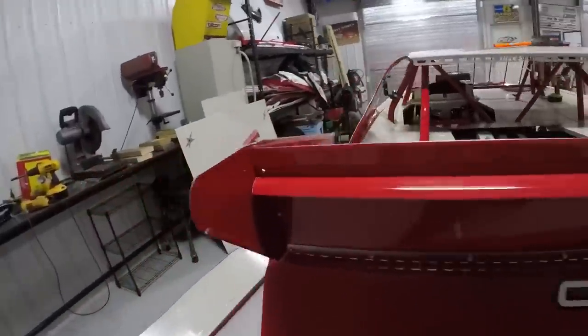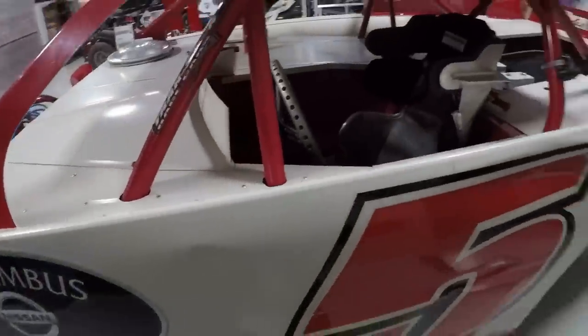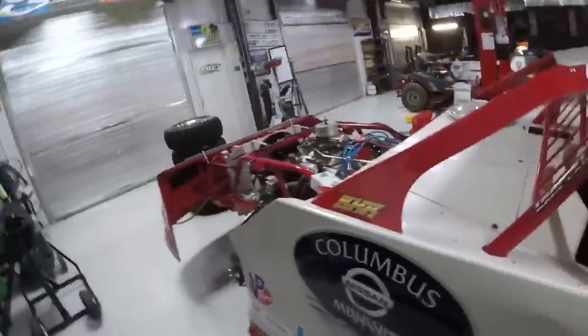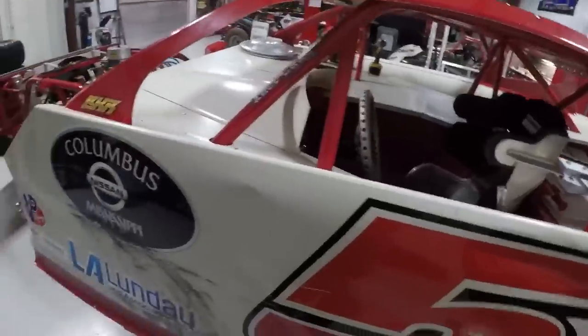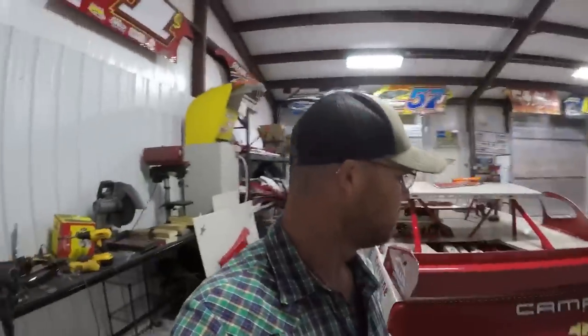All right y'all, we're back in the speed shop today. As y'all can hear, it's raining. Looking for some speed. We're thinking about getting the torch and the welder out and changing something, but we haven't decided yet — still thinking if that's what we need to do. We're doing maintenance anyway — getting everything tight, greased. That's the main thing, hoping nothing will fall off.